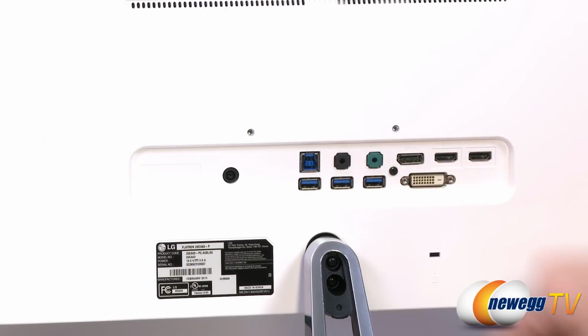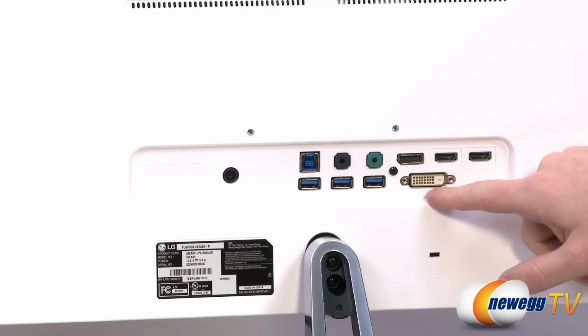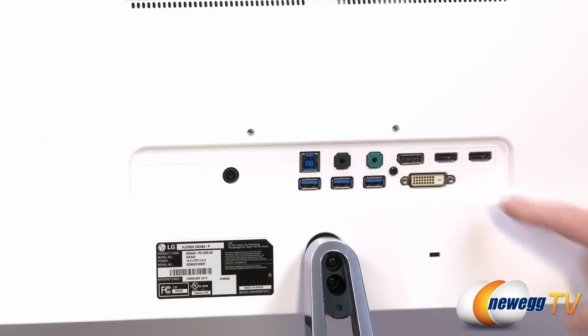Here's your audio input. Here is your headphone output. You also have a DisplayPort in, as well as that dual-link DVI in. Then you have HDMI 1 and HDMI 2. Note that HDMI 2 is your MHL connection, so that also supplies 5 volts, 0.9 amp output.